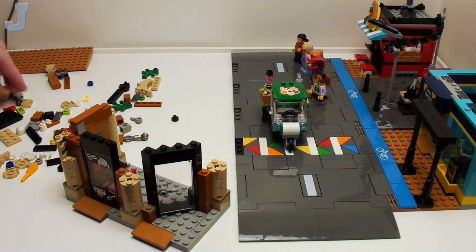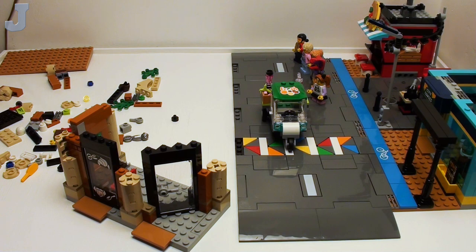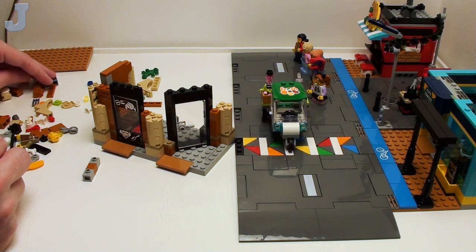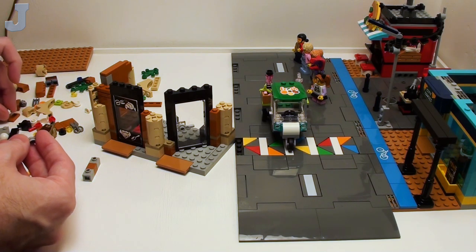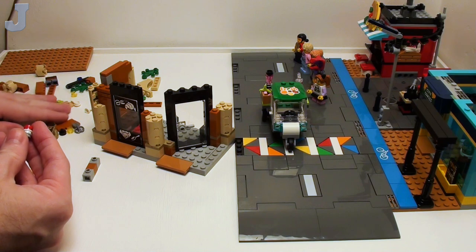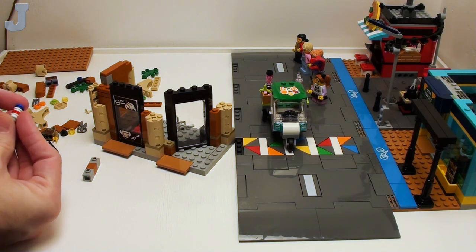Not anymore. Alright, so looks like now we're building the barber's pole. And, yeah. So far the color scheme on this one is not like the other ones. This one's kind of muted a little bit with the orange, dark orange and stuff. Sub-step and a sub-sub-step. And this is where your pieces are right here. Everything is so small. And it's just a lot of stud placements. Oh. Well, that's probably the only blue I've seen in this bag here.